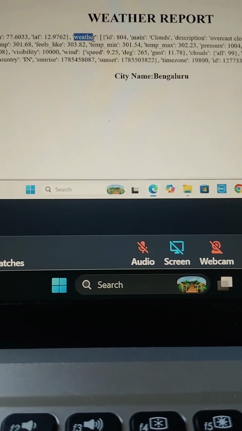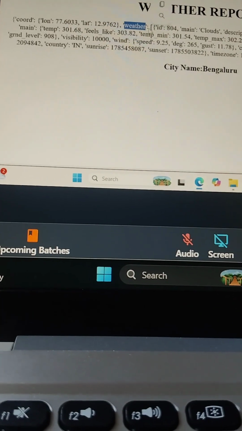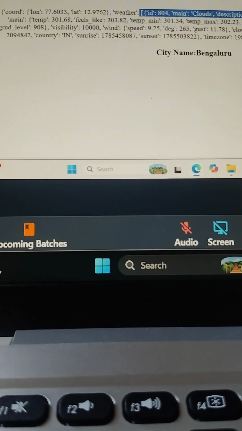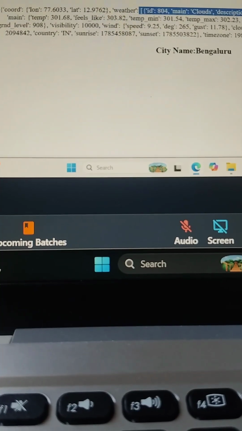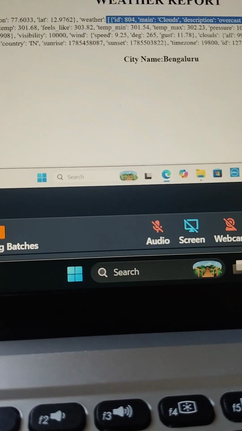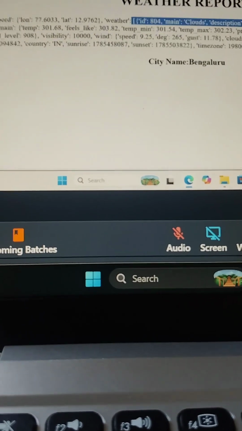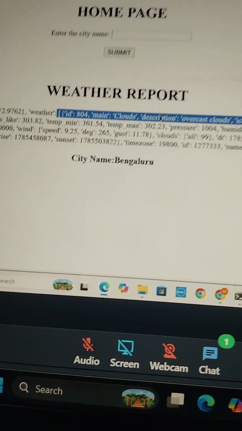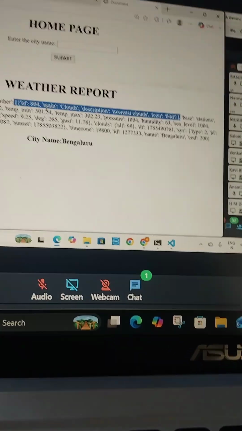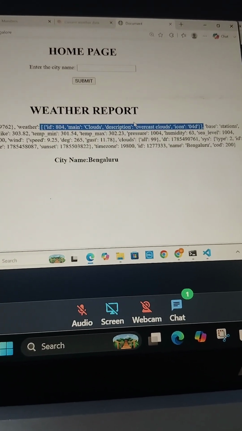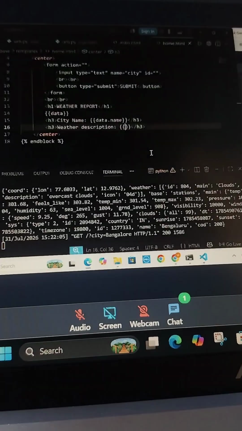Data.weather, it is a list. It will return you the list. Inside this list, if you want to fetch the first element, you need to give indexing .0. Weather data dot weather dot 0. Then you need to take main or description. You can take it and display it out.